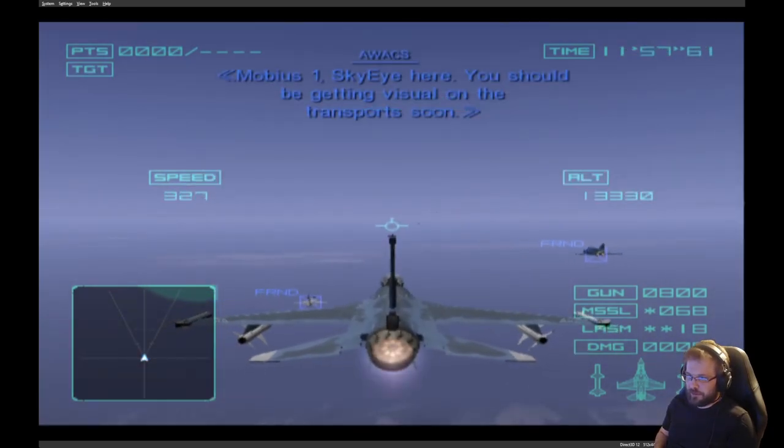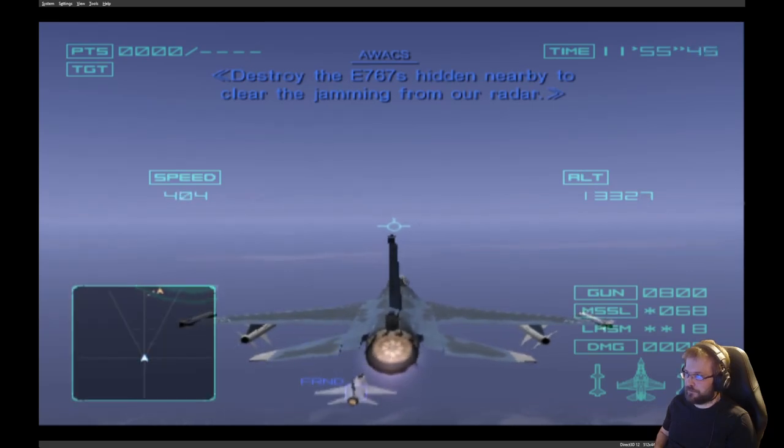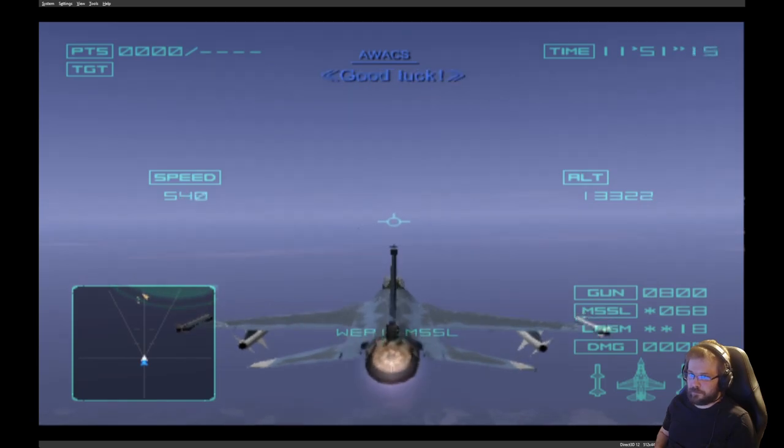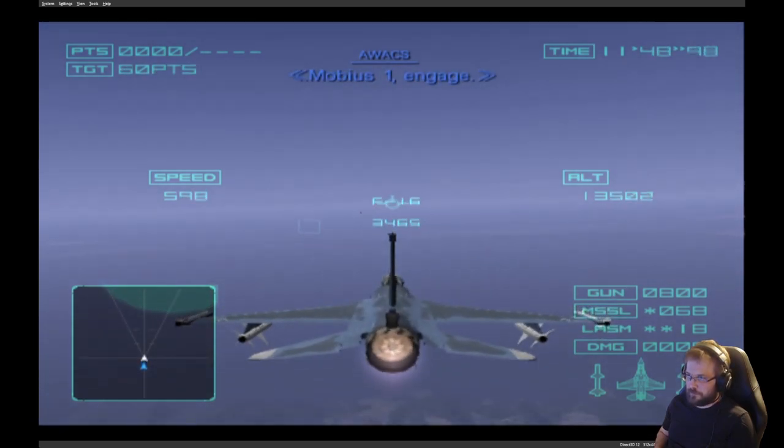Visual on the transport soon. Destroy the E-767s hidden nearby to clear the jamming from our radar. Good luck. Mobius 1, engage.